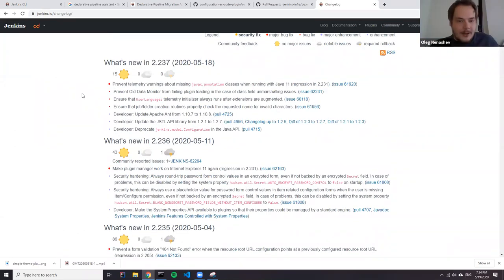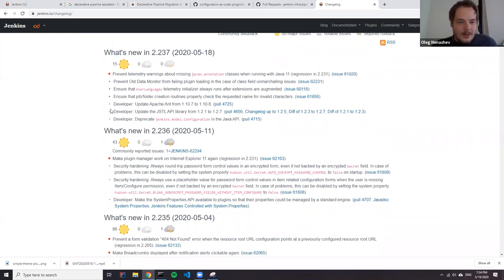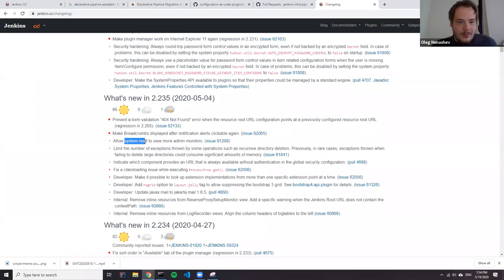Right. And we're actually working on some areas for that. So if you go to the changelog of Jenkins, you can see a lot of system read references there. Basically, we're working on read-only UI, thanks to Tim Jacomb and other contributors who work on that. So our idea is to have read-only system configuration, job configuration, and agent configuration UI. There is a blog post which is staged right now.